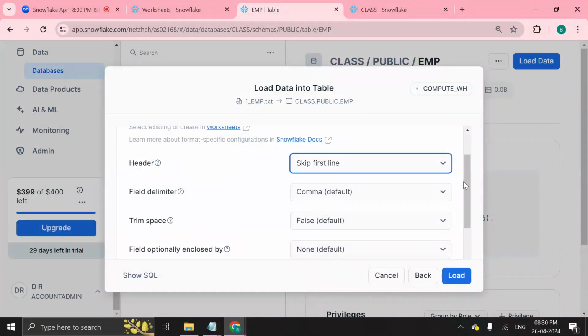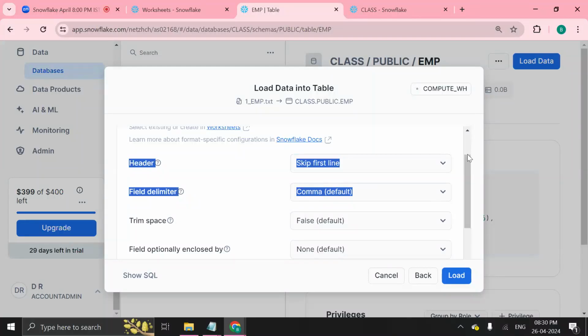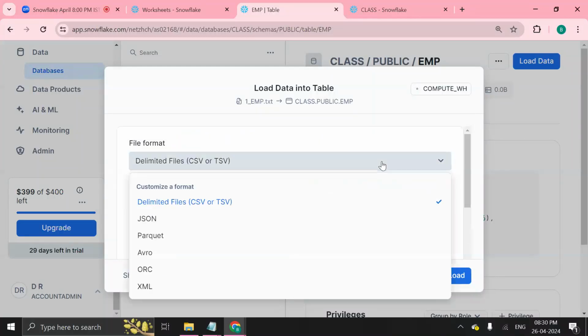Before that, let me show you one more thing here. When we are dealing with Snowflake, Snowflake will support all these 6 types of file formats. Remember the number, so you are able to recall what the different types of file formats are.